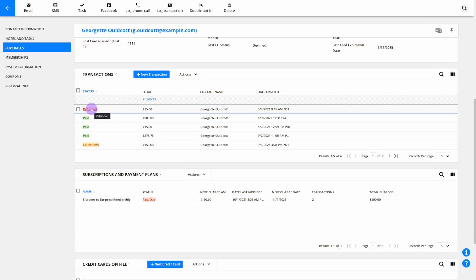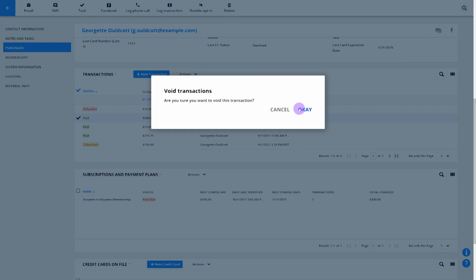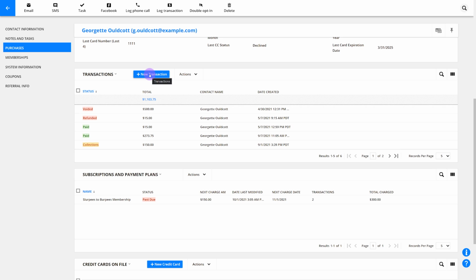Now, you might be wondering how this process would be different if you wanted to process partial refunds. Currently, Ontraport does not support partial refunds natively. So, if you have a policy to refund, say, half a customer's money if they're outside the return window, you'll have to go to your gateway and refund the partial amount there. Then, in Ontraport, you'll void the original transaction and you'll log a manual transaction for the amount you're not refunding. For more info on how that works, watch the lesson on manual transactions.